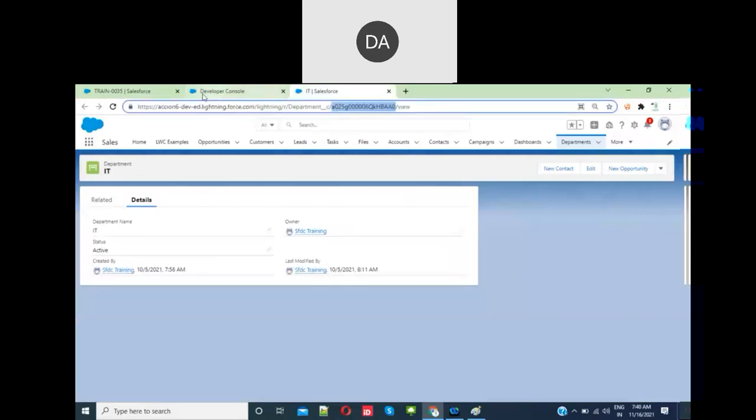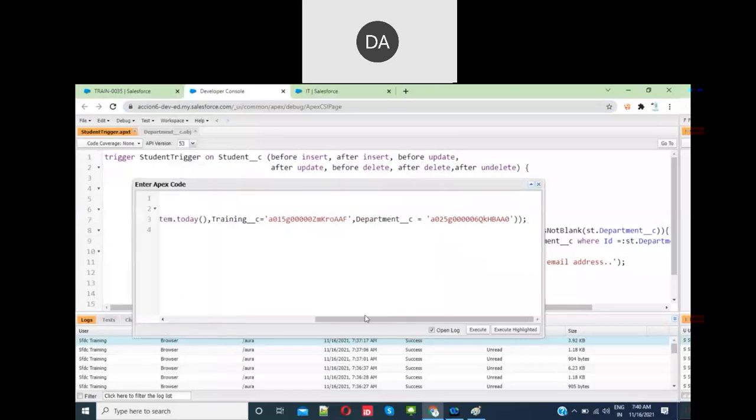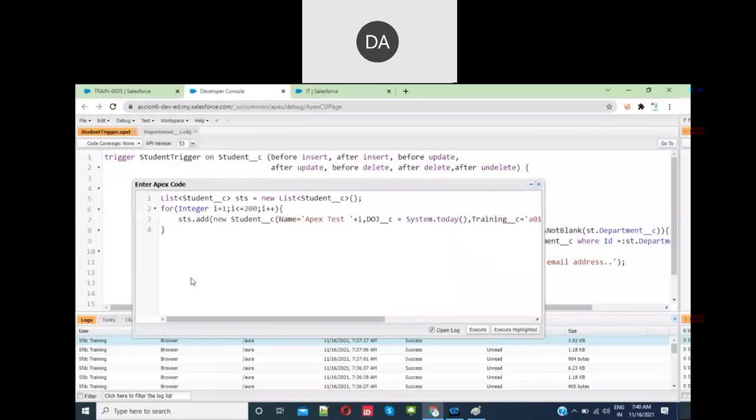Whatever we create through the UI, I'm trying to create through Apex, nothing other than that. If you have any questions, just let me know. What we are trying to do is create 200 records at a time using the list. So 1 to 200 we are iterating. Student name we are giving, date of join, training, department. Four fields we are giving and inserting the records. Try to execute this.